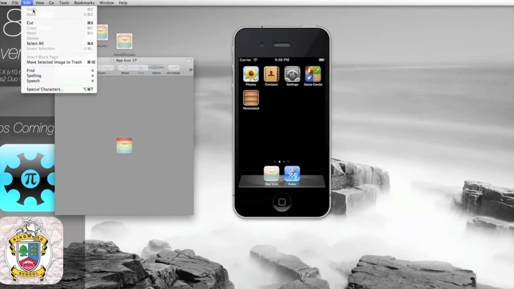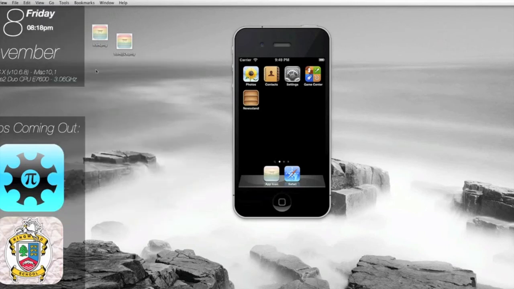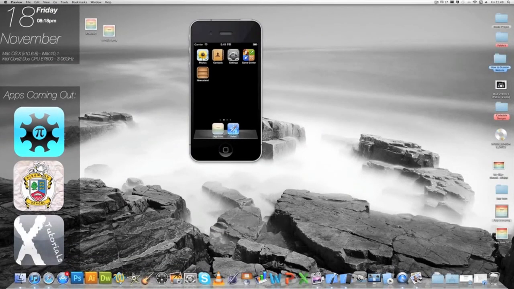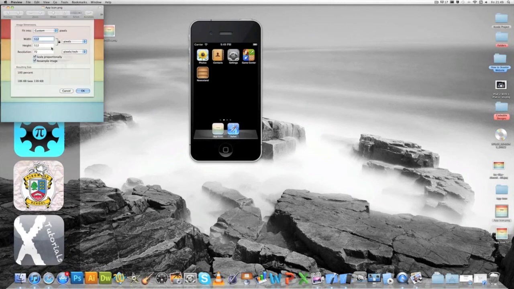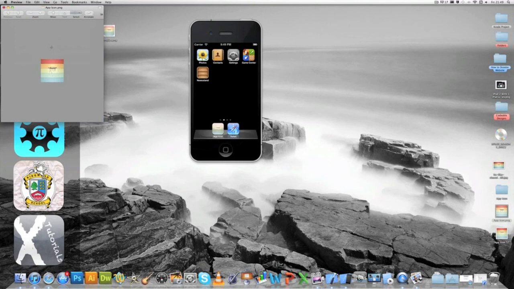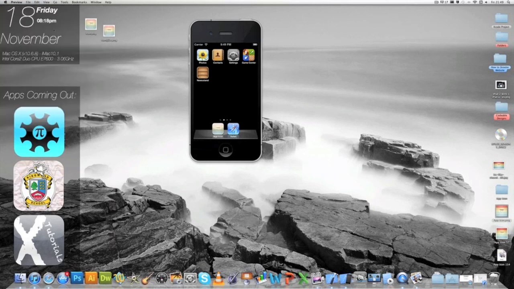And then if we zoom out and we open up the original again, we can go to Tools, Adjust Size, and then we can go 114. And then if we go to File, Save As, 114, and go Next. There we go.